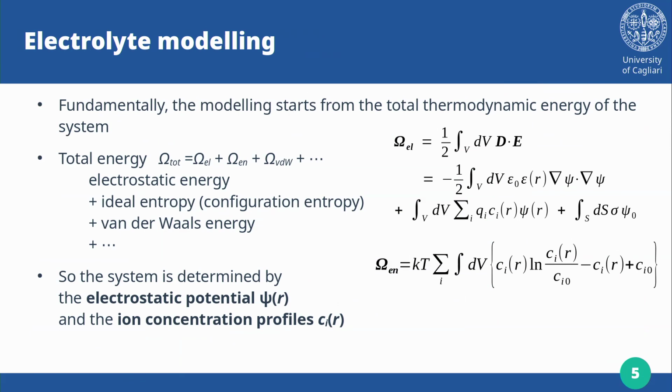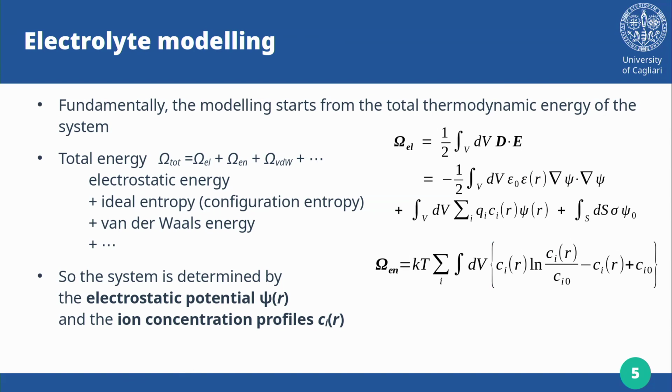Fundamentally, we need to describe the thermodynamic potential of the system. I've identified the key parts. Don't want to spend too much time on it, but I'll draw attention to the three main steps. Let's call it three, of which I have two here. So there's the electrostatic energy, the energy of the electric field itself, which is associated with the energy of the charges interacting with the electrostatic potential.